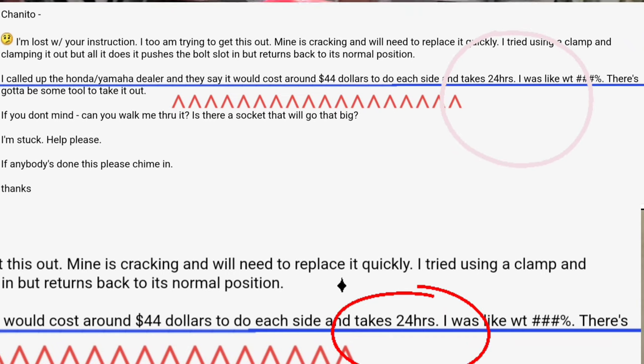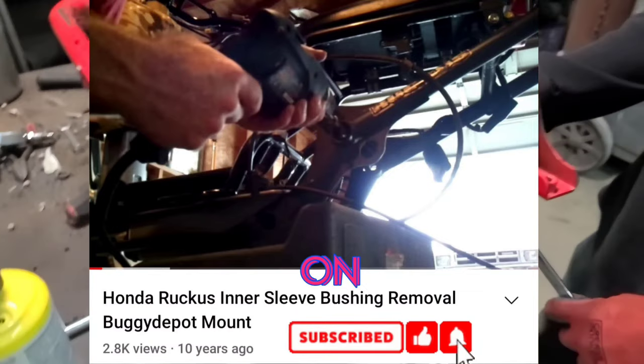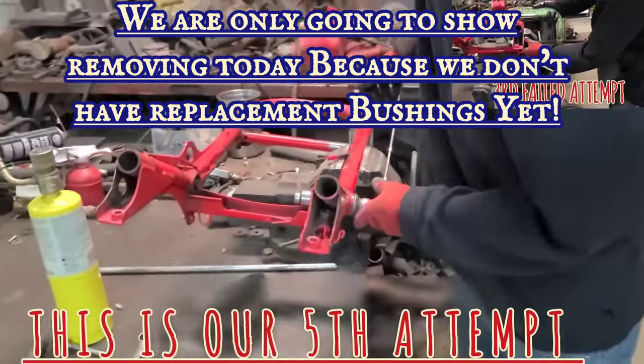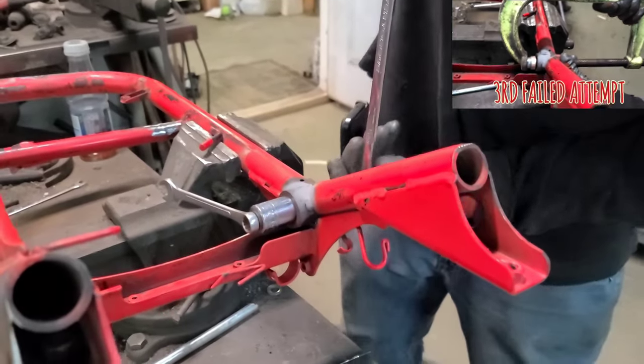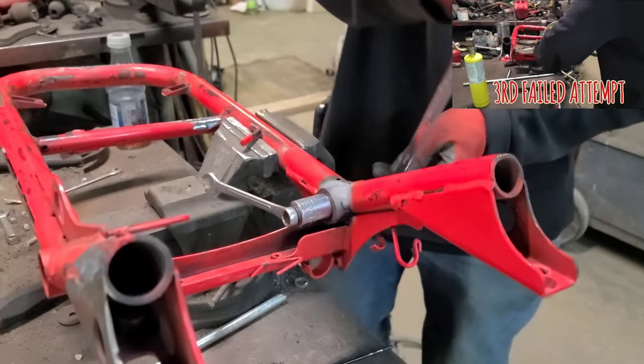A guy was drilling one over at BDX. They make the go karts, so they were drilling it out. They used to do Ruckuses too. Like I said, Honda calls for things for 24 hours. You think they have a special tool to do this with? Probably do. I figured they probably did.